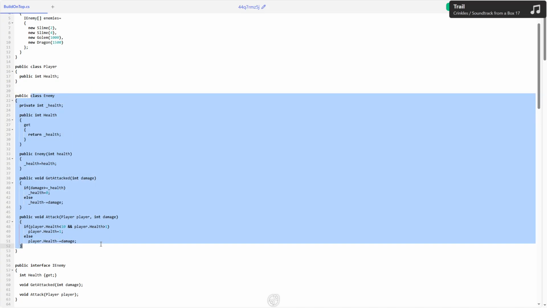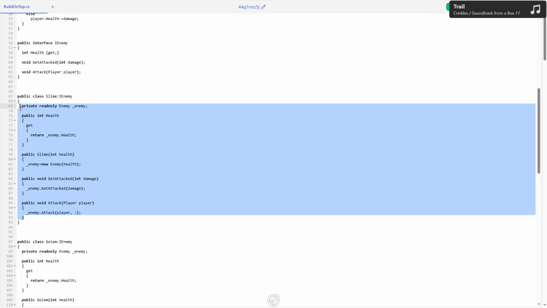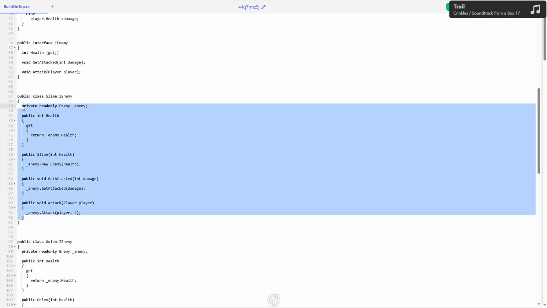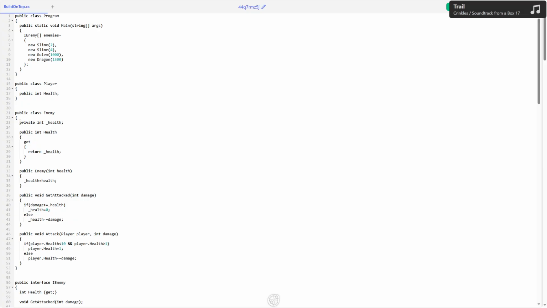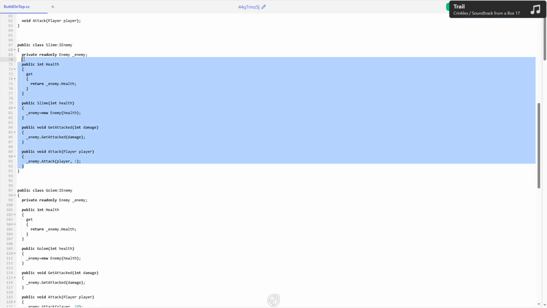Since we define the basic behavior in here already, and this code is basically just forwarding it to that one base class, to this internal field that stores an enemy, why not tell the computer directly what we want? Why not tell the computer that this is basically what we want? All the behavior is already defined in here. That's the code we really use. That's what's actually happening. All of this stuff is just so we can redirect to that code. That's all we do. That's the only thing that matters. That's all we care about.